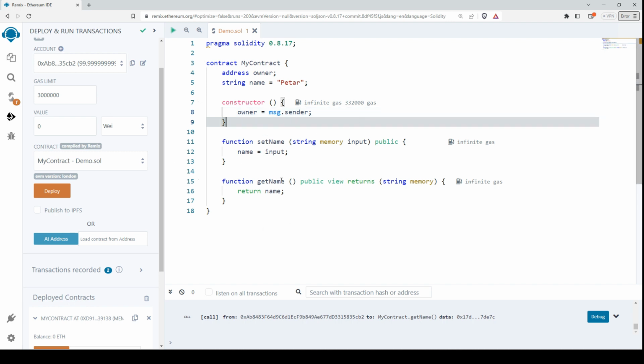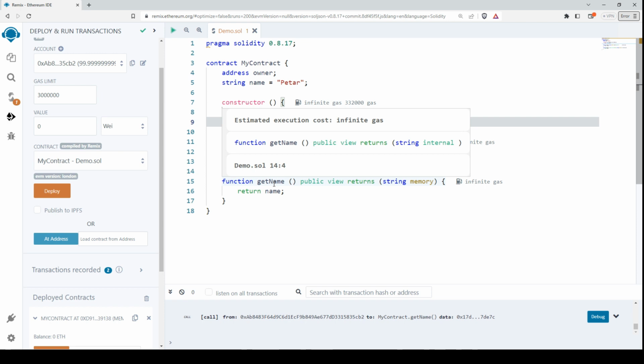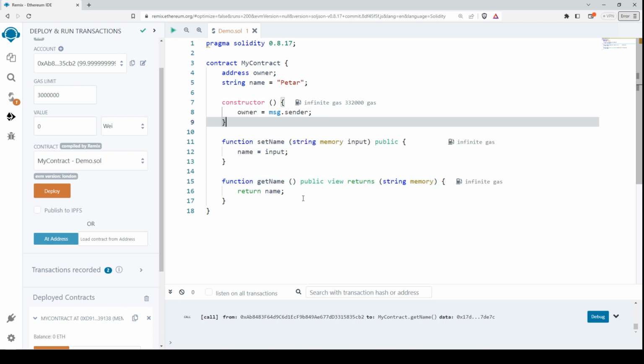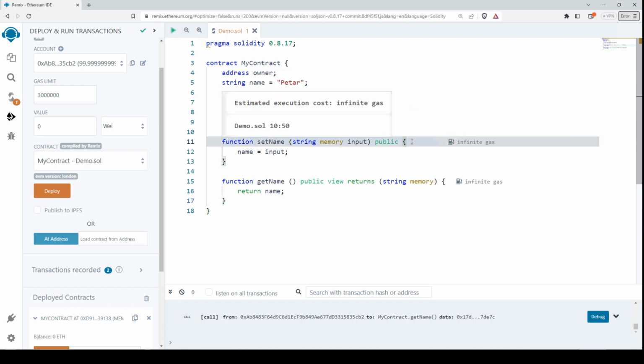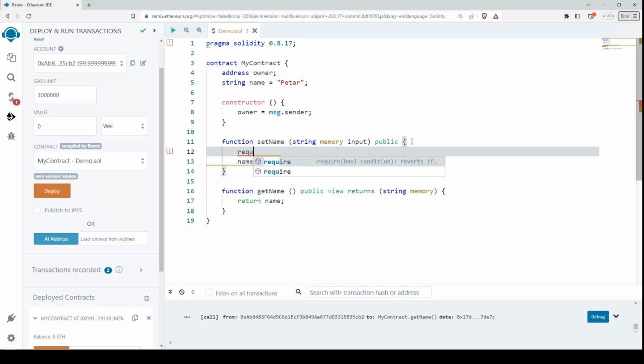Now let's say that we want the following functionality. Everybody can call the get name function, but only the owner or the deployer of the contract is eligible to call the set name function. That's why we will use this require statement, which is one of the key features in Solidity to check some kind of conditional statements.